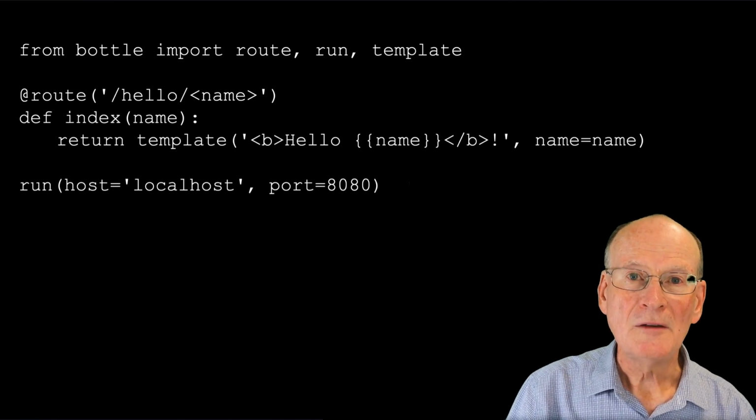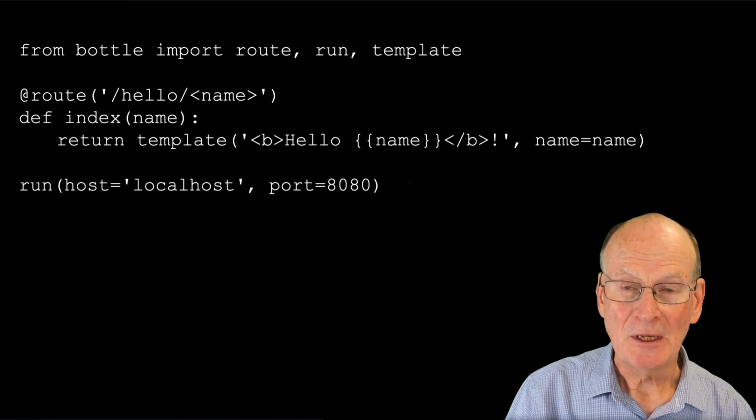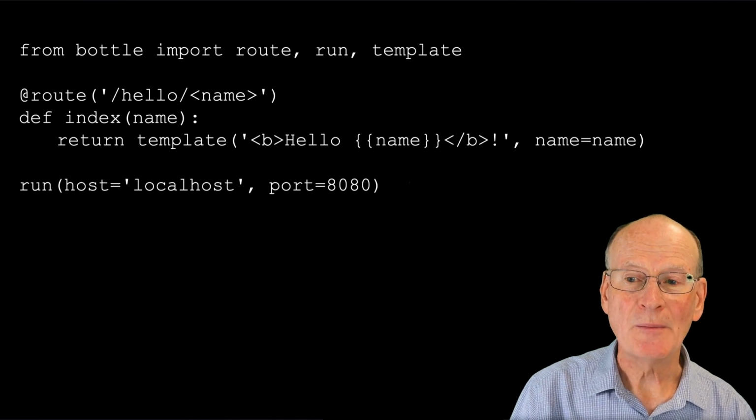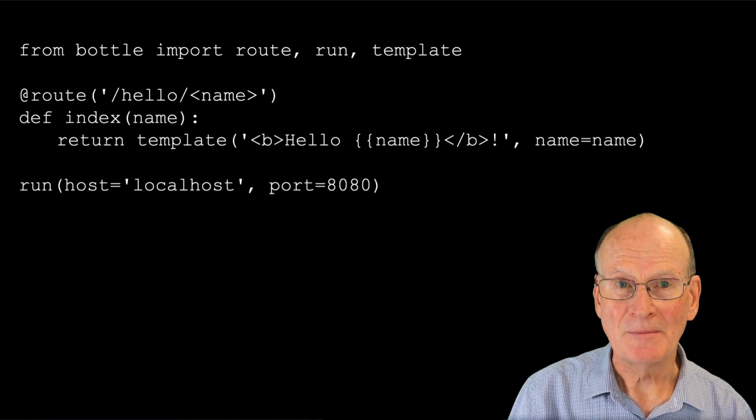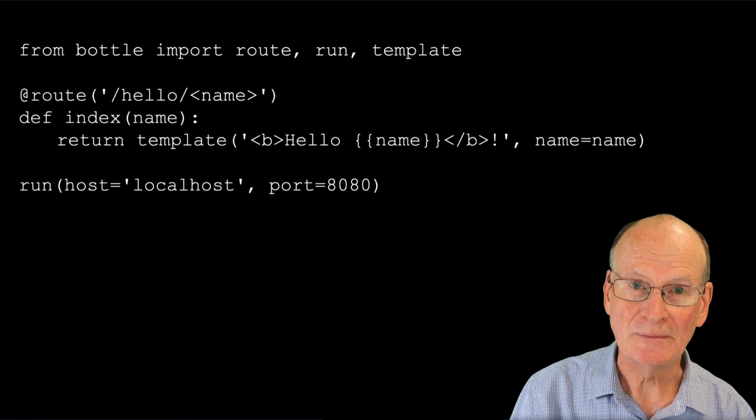If you're new to Python, you might be wondering what the @route line does. In fact, what lines like this do in general? Well, this is an example of a Python decorator. It occurs as the line before a function definition, and it tells Python to wrap the function below inside another function. That is the name of the decorator.